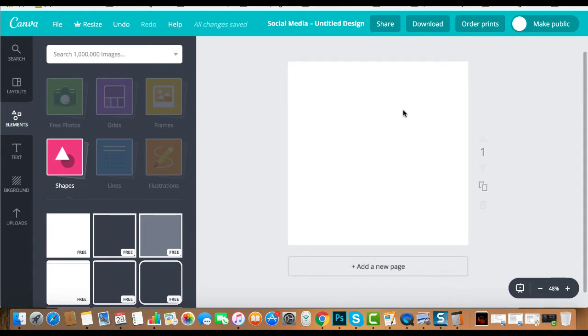So we're now over on the desktop mode, and I'm going to show you how you can make some decent images, whether it's for your Facebook ads or for your site. This is a really easy tool to use, and it's free, and it's not very complicated. I use Photoshop as well, but I'm starting to use this a little bit more now, and you may have heard of it. It's canva.com. Sometimes you might not use it to its full potential, because you can really do some great stuff with Canva, and it really doesn't need to be complicated either. So if you don't know about it, I'm going to show you about it now. And if you do know about it, then maybe you'll learn something about creating decent images.